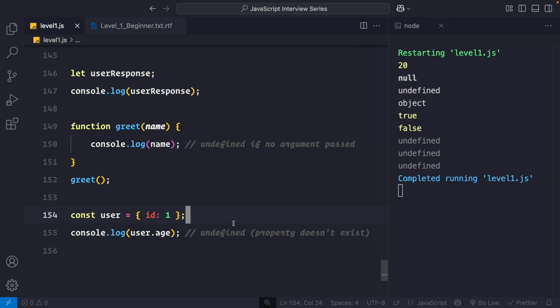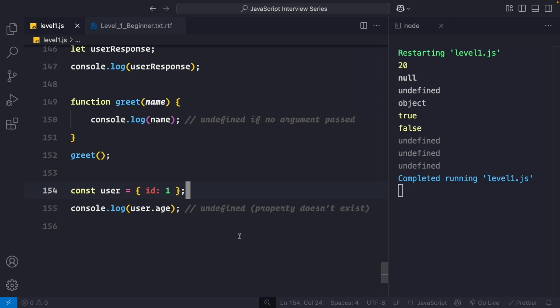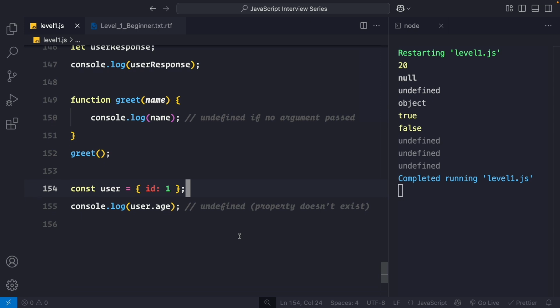In other programming languages, it would have resulted in an error. But in JavaScript, we do not have this functionality. It doesn't result in an error. That's why TypeScript was built. We'll talk about TypeScript a little bit later. To counter this, we have TypeScript. But anyway, this is the use case of undefined.